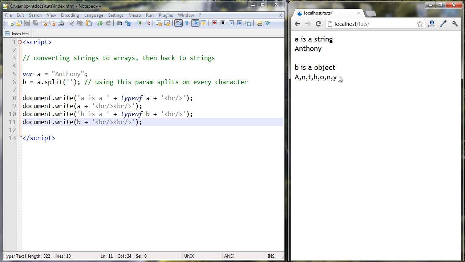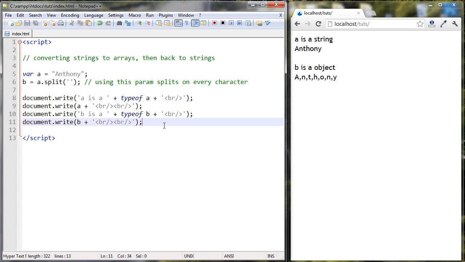Now, one interesting thing here is, why does it say that it's an object here? We thought this was an array, but now it's telling us an object. And the truth is, in JavaScript, all arrays are objects. With objects, there's different kinds of objects, and one of the kinds of objects is an array. Now in other programming languages, it might not be like this, but in JavaScript, an array is a type of object.